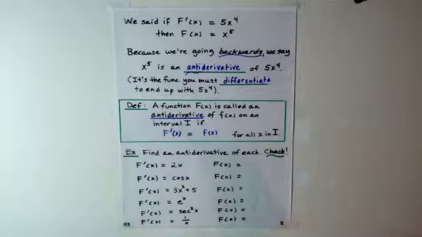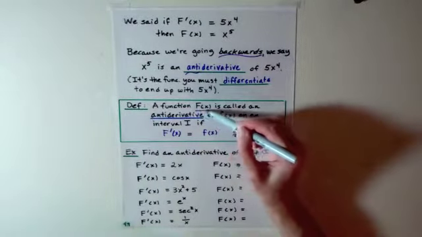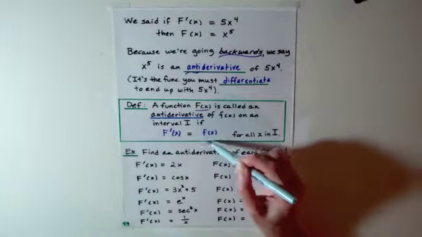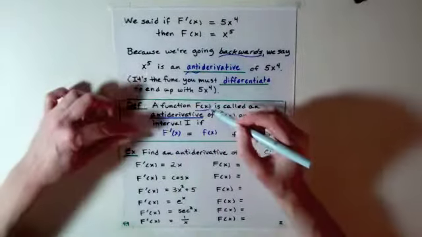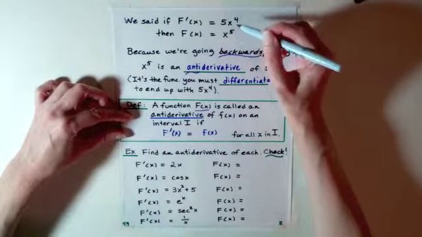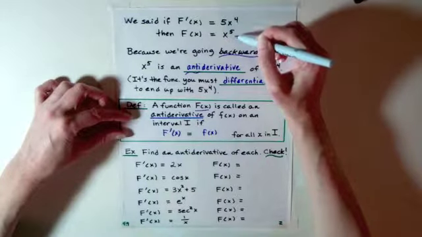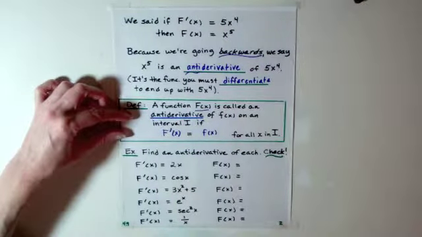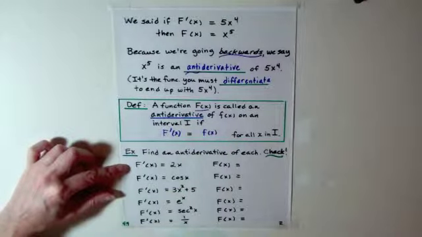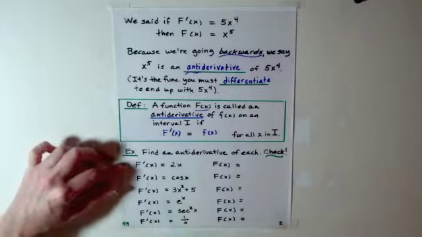And that's all we mean by an antiderivative. We found a function, capital F, whose derivative is whatever the given function is, little f. In our case up here, the little f of x was 5x to the fourth, and we went backwards and found the capital F of x whose derivative was 5x to the fourth. Okay, let's go ahead and find the antiderivative of a few different samples, and we will also try to check each of those. And remember, you can always check your answer by going back and differentiating.